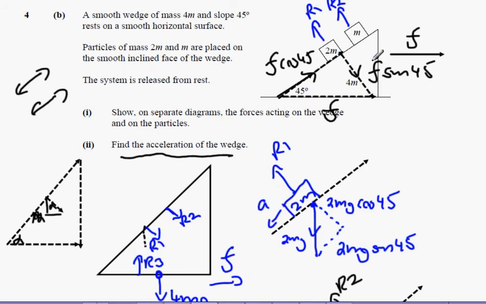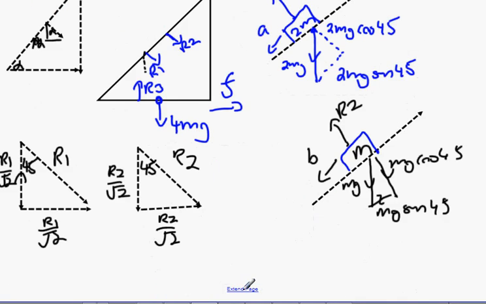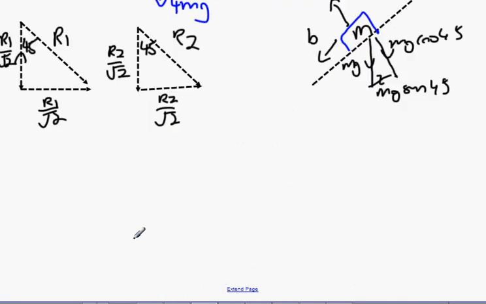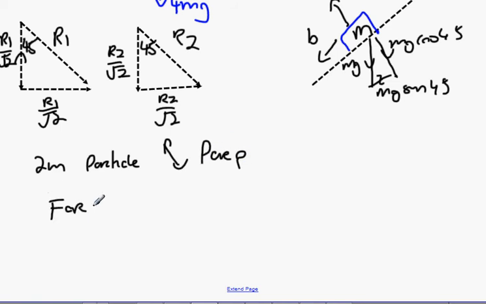So the only thing you're going to be using is F cos 45 and F sin 45, or F over root 2 and F over root 2. Okay? So now you're going to go back down, and we're going to do our first equation. First equation, it's always good to label what you're doing. 2m particle, and I like to write it down this way as perpendicular. Okay, so perpendicular. Now, we're going to do force. Now, the force is going inwards. Why is it going inwards? Because its net acceleration is going inwards.